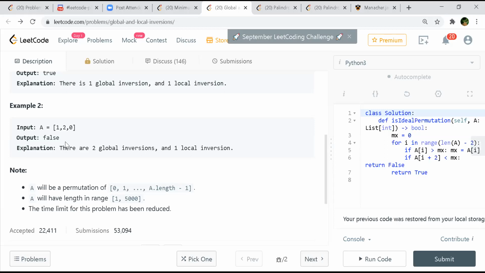Then I look for whether A[i] is greater than A[j] at any point of time, and then I return false. So that will be a brute force, correct? So you're just checking global ones, right?